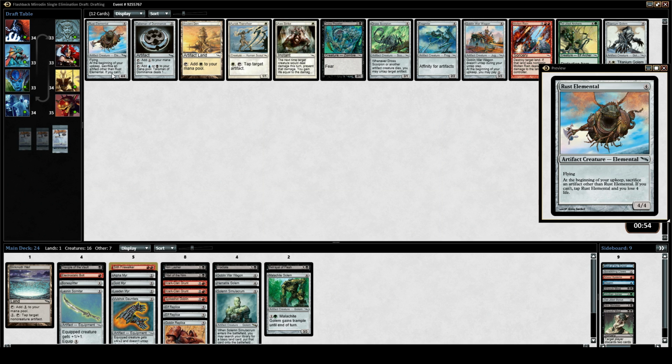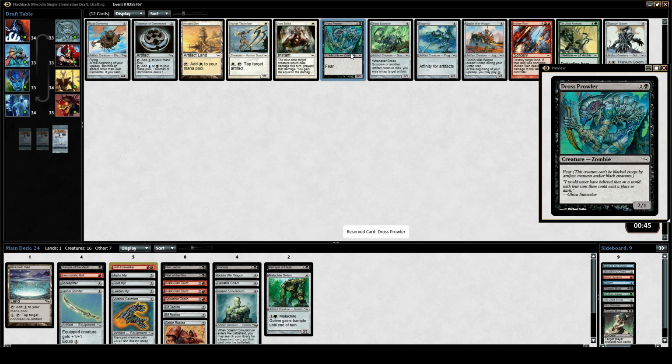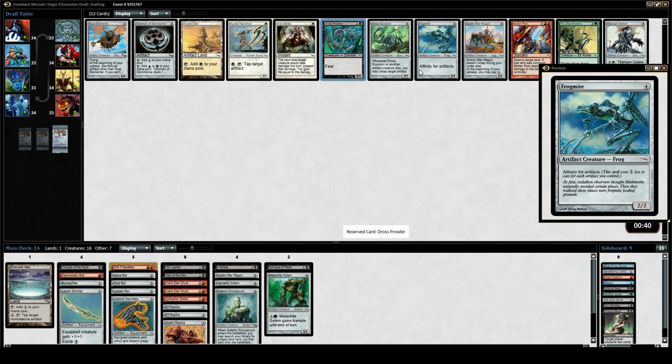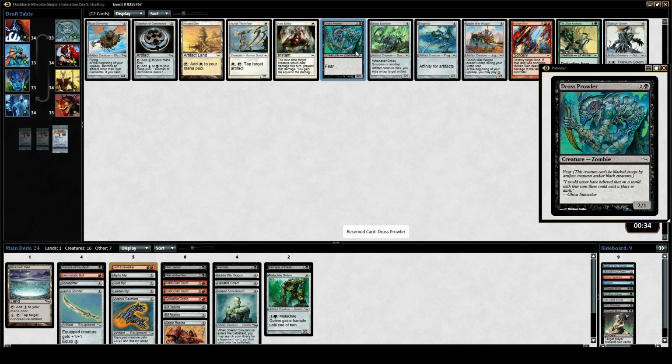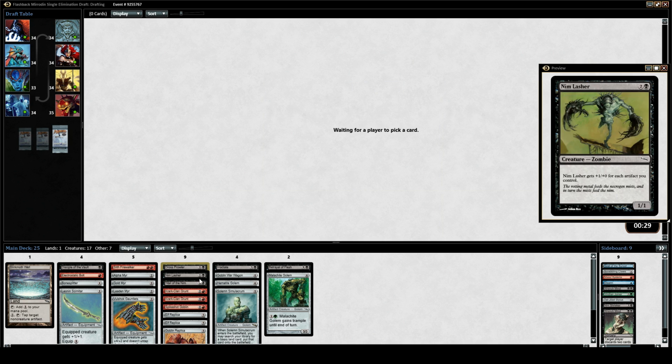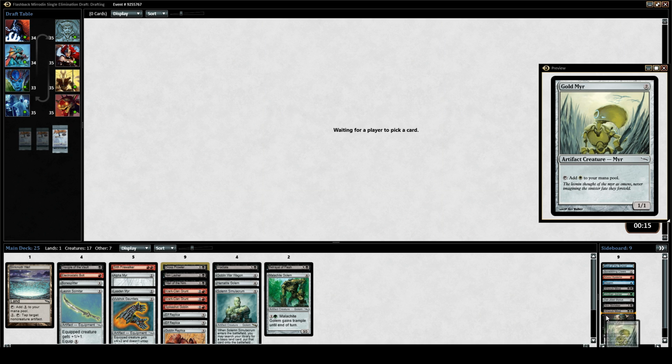Rust Elemental. So, Dust Prowler, Frogmite. I think we're gonna go with Dust Prowler. It's got evasion. Might get rid of, I think Gold Mirror gets pulled at this point.